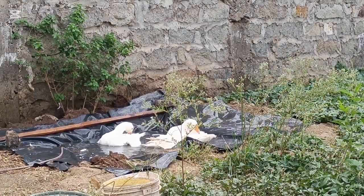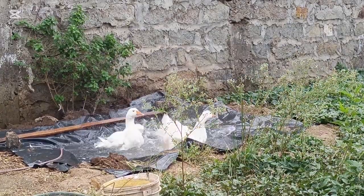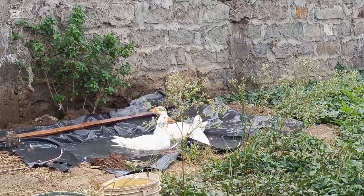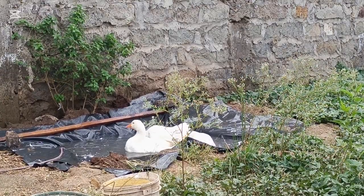We know that geese are very capable of surviving very cold climates, and it is because they are waterproof. They are even able to stay in the rain at night, overnight, without getting their skins wet. And this is made possible by this preen oil that they apply on their feathers.